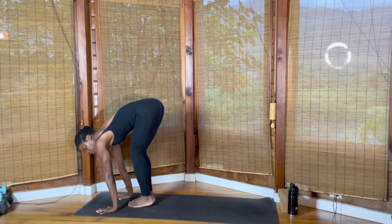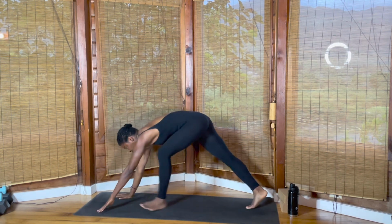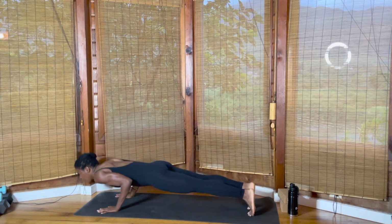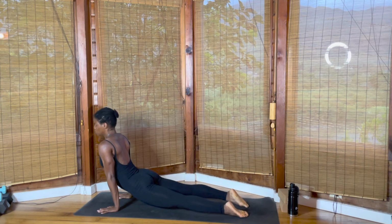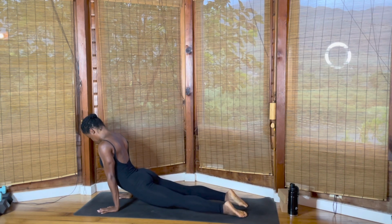Step back or jump back to Chaturanga Dandasana. Nothing wrong with stepping back because we have a long way. Elbow, hump your rib cage. Inhale, upward facing dog. Top of the legs on the mat, lengthen the spine.